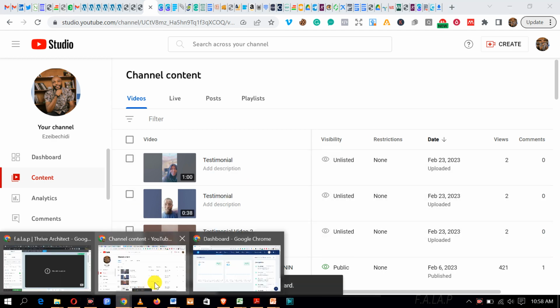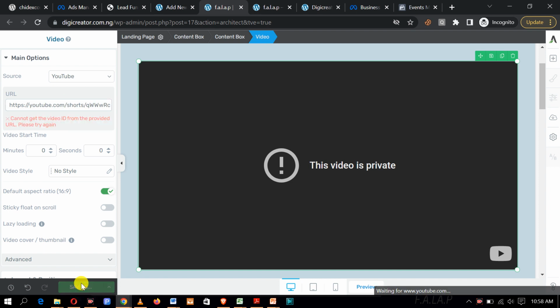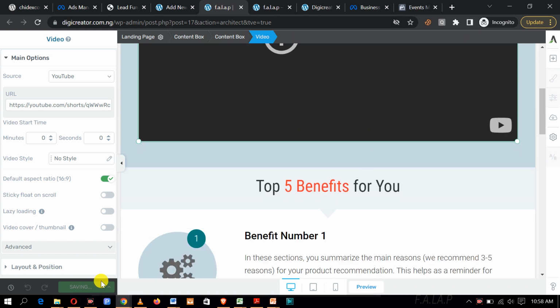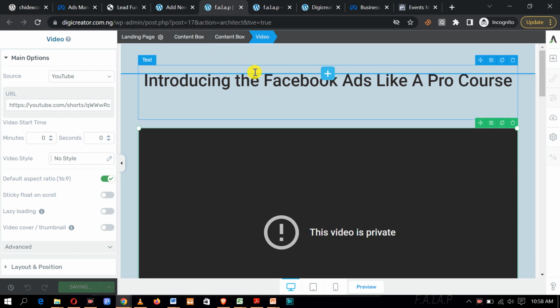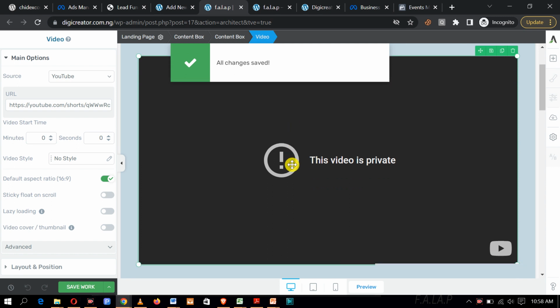Then I come down here and paste this video URL. Then you will see save work here. It's saving, and once it saves, the video will show up. As you can see, it has saved.